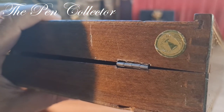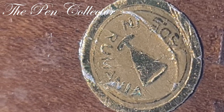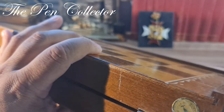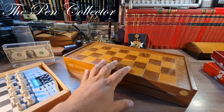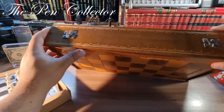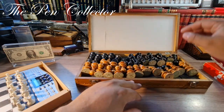Let me see. So written on it we have Shah, or no, sorry, made in Romania. So judging by this sticker, I think it was made for the export market during communist times, guys. Some well built products were made for the export market, and they were of high quality, usually better quality than those available on the internal market. Let me see. So we have some interesting openings here. It shows that this is an old chess set, and these are the pieces.